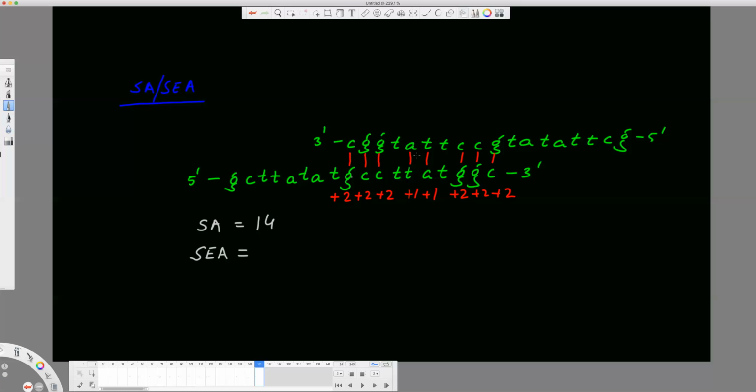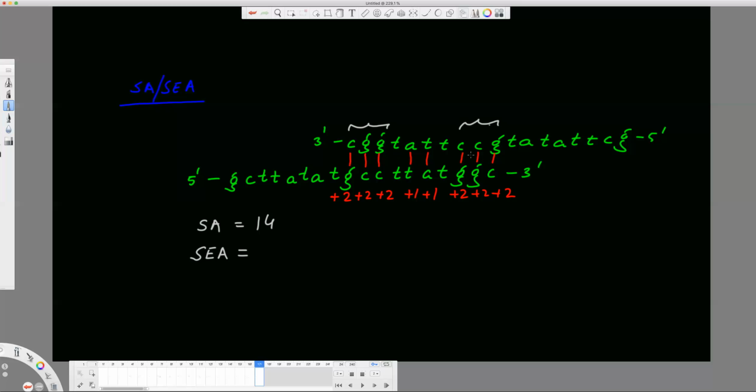Now, SEA is for the 3' end. What is the complementarity right at the 3' end? The continuous complementarity in the 3' end. For example, this is the 3' end, and there are 3 in a stretch which are having complementarity for this particular hybridization, right? C to G, G to C, G to C, and then there is a gap. So the moment this continuity is broken, I don't consider any further. So I need to consider only these 3, and likewise these 3, right? It's the same thing basically.